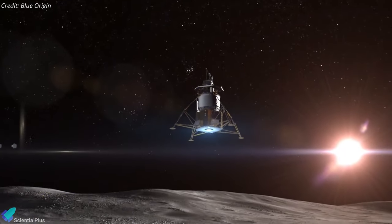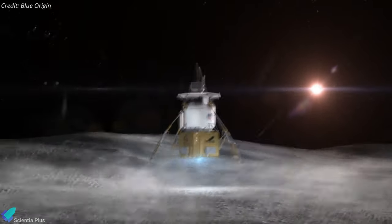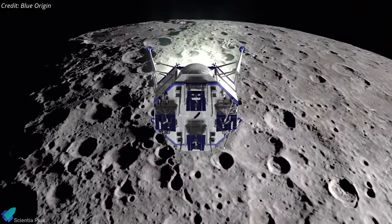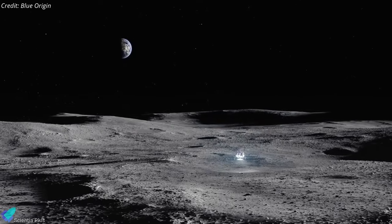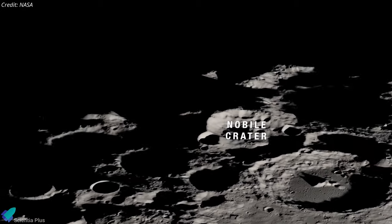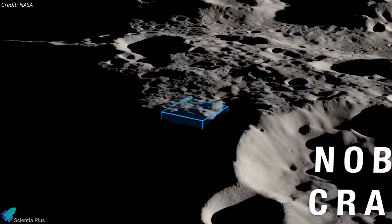In all of the renderings of lunar landings that we've seen so far, the landers themselves have touched down on the lunar surface directly without a landing pad. It's probably possible to do so with massive landers if you're picky about where you land and equip your vehicle with adequate shielding to resist everything it throws at it. However, any lunar program would be limited if it couldn't find the correct landing spot to avoid these impacts and build adequate shielding to protect the lander.